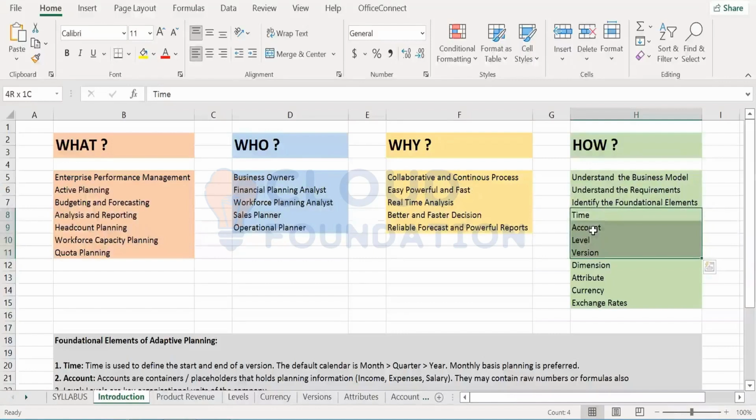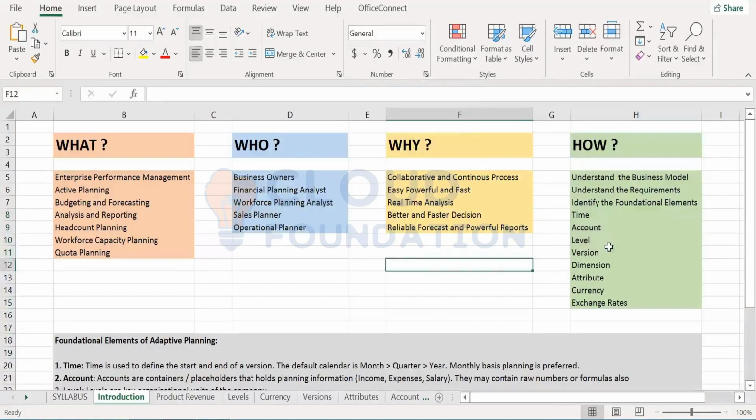And then for the version, what version do you want? Do you want the actual version, which looks at the actual numbers, such as your sales cost, or are you looking at forecasting or budgeting or any other manual entries that you want to add?